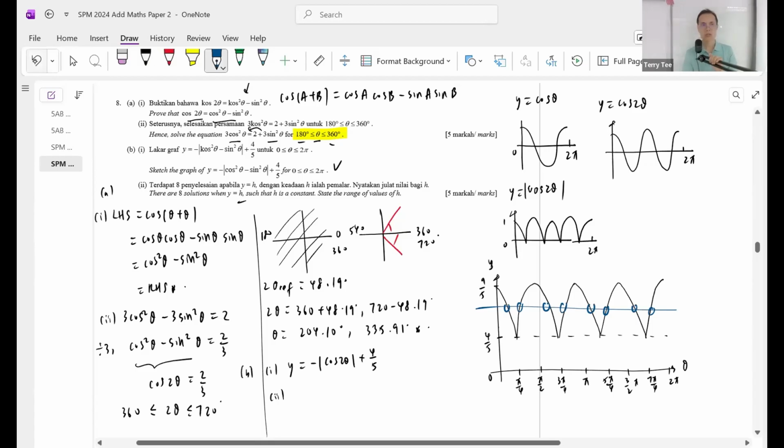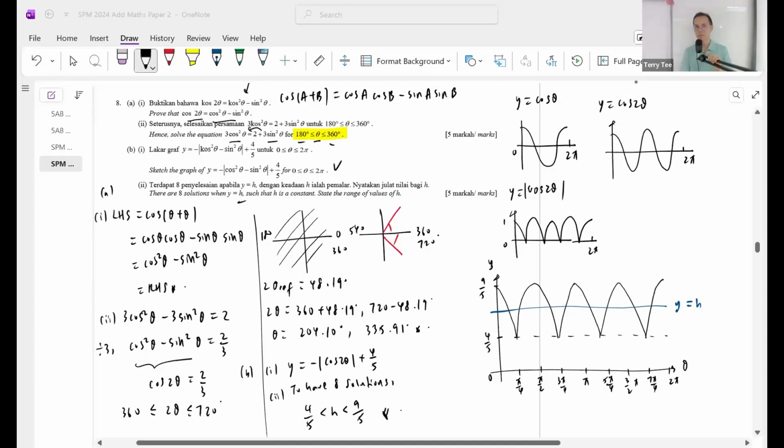Yeah, do you need to draw this? No, not necessary. So no need to draw. Yeah, just so you know. If I draw here, how many solutions? 1, 2, 3, 4, 5, 5 solutions. So in order to have 8 solutions, maybe I just draw this line for you. This is y equals to h to show right here. So we say to have 8 solutions, your h value should be anywhere between 4/5 and 9/5. So that's your range of values of h.